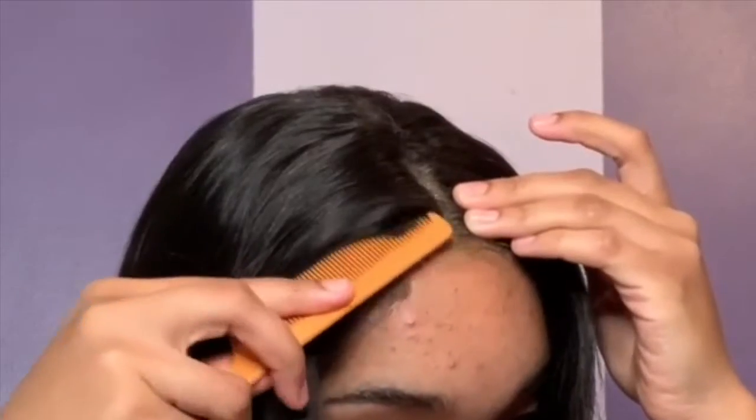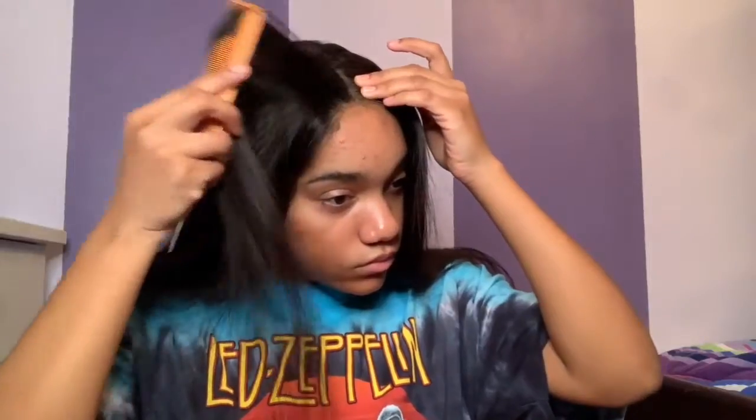And yeah, basically I use some gel. I lift the little hair up in the front because I hate when hair is flat as a piece of paper on your head. That looks crazy to me, it looks fake. So just having those little homey touches makes a big difference and makes the wig look a lot more natural.